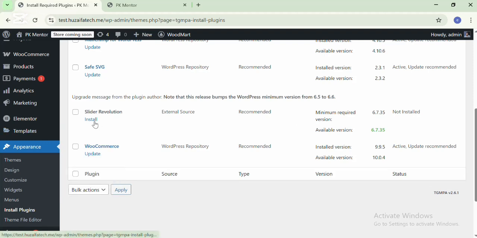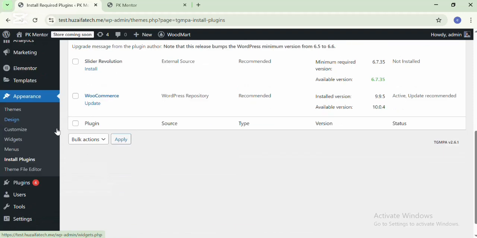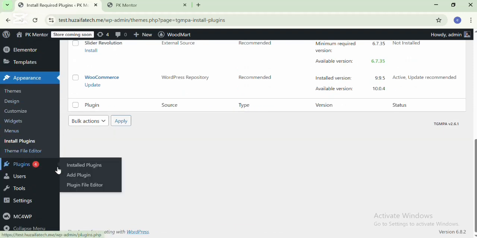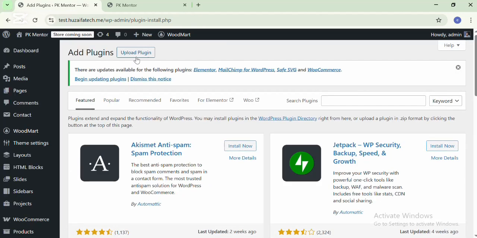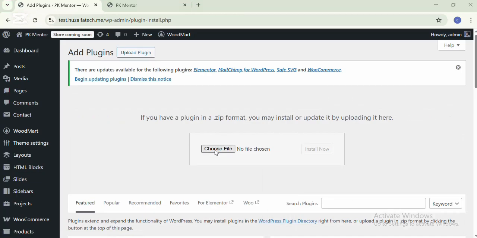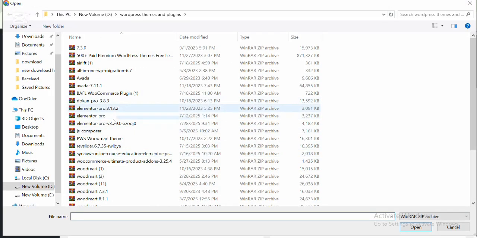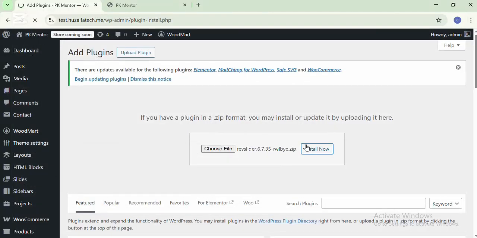If you are using a theme that comes bundled with Slider Revolution like many premium WordPress themes, now I am using Woodmart theme, the plugin will work. But you will not get access to premium templates without a separate license. In this video, I am using a GPL version of Slider Revolution for demonstration. I personally have a business account on Envato, which gives me access to the original and licensed version of themes and plugins including Slider Revolution.